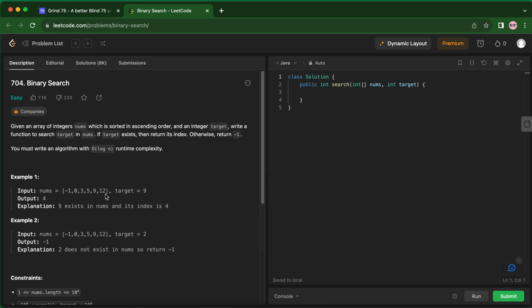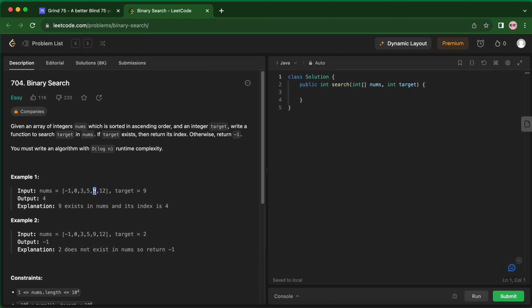What happens in binary search is we directly search with the mid element. Let's say the mid is 3. Then we check, is the target element smaller or bigger than our mid element? The target element is bigger than 3. So there is no need to search the first half of the array, because 9 cannot exist there if it exists in this array. Let's search in the second half. Again we go to the next mid. 9 exists there. Yes, 9 is the mid.